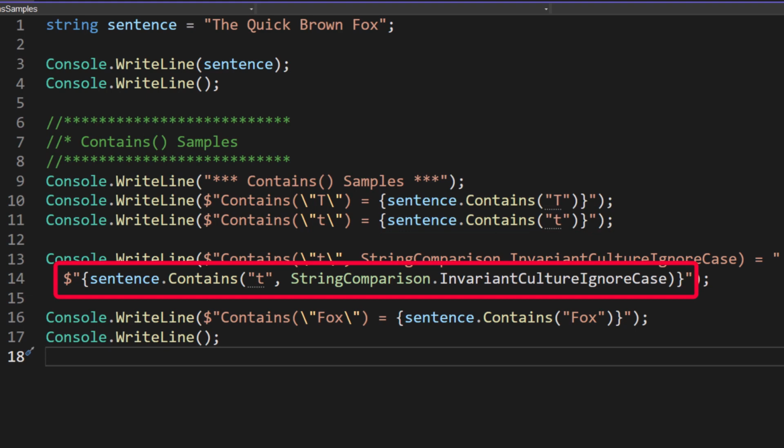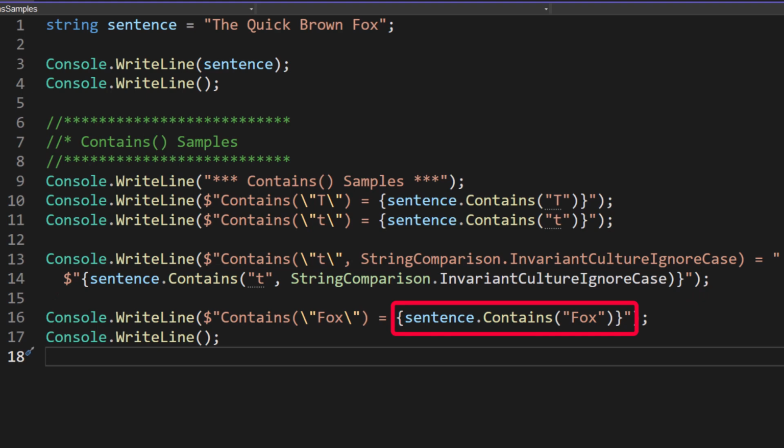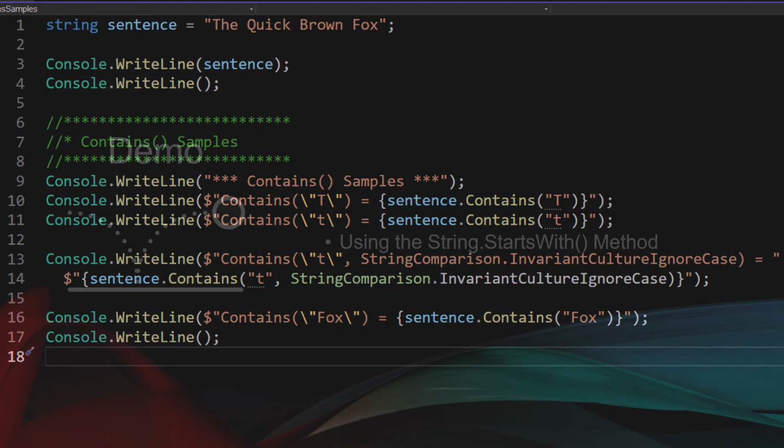And then on lines 13 and 14, I'm going to do sentence.Contains lowercase t, but to that second parameter of the Contains method, I'm going to pass StringComparison.InvariantCultureIgnoreCase. So that will then return a true as well. We can also search for any amount of characters we want, so sentence.Contains fox does indeed return a true.